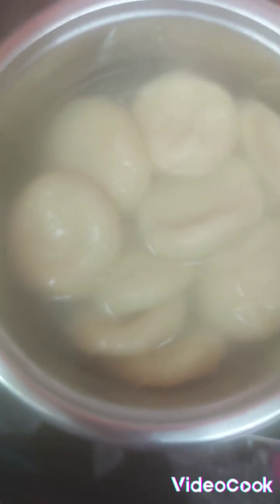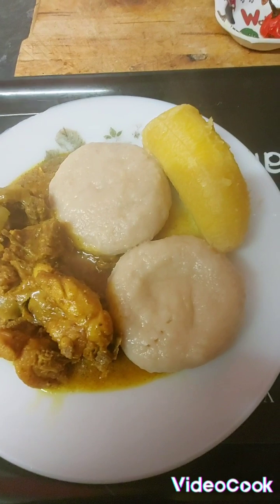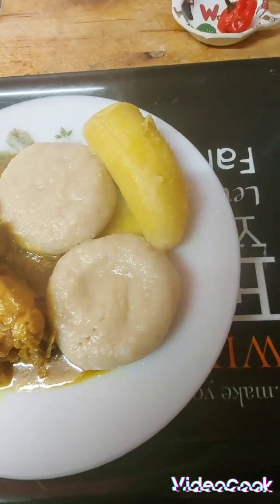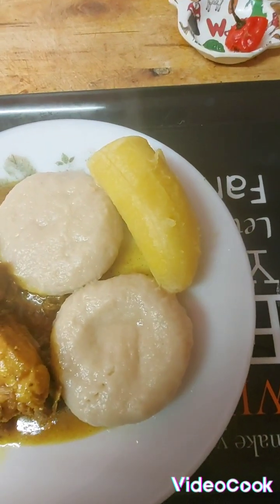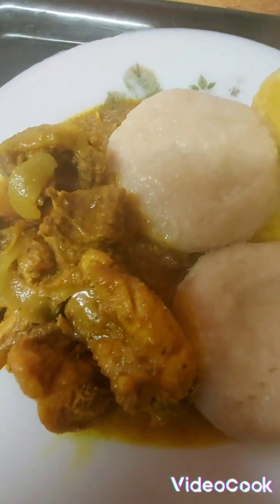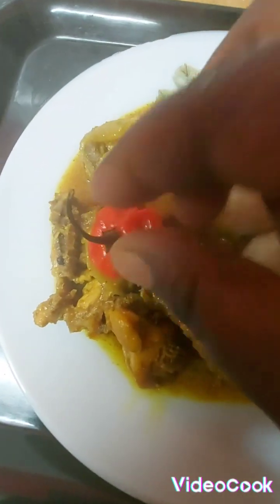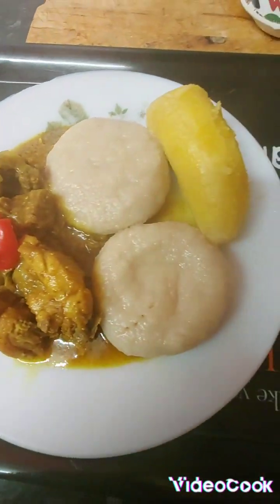So guys, this is my curry chicken and dumpling with a piece of plantain. Have a look at it guys. So now we're gonna tuck in. Woo-hoo!